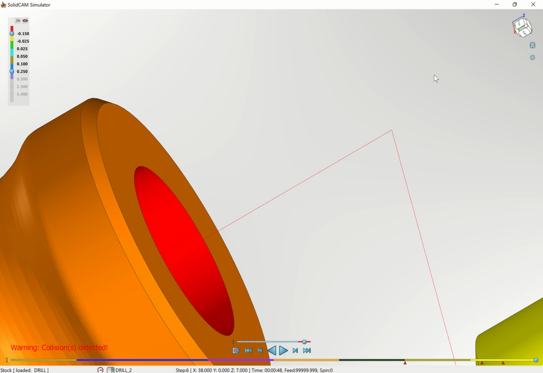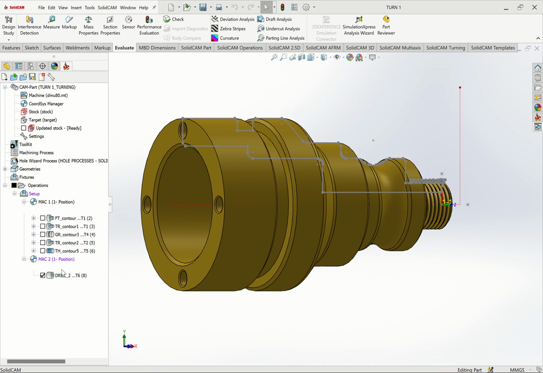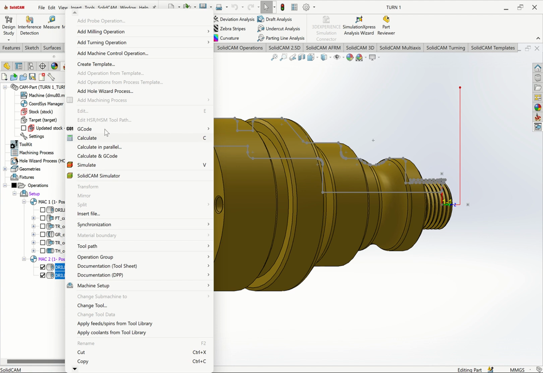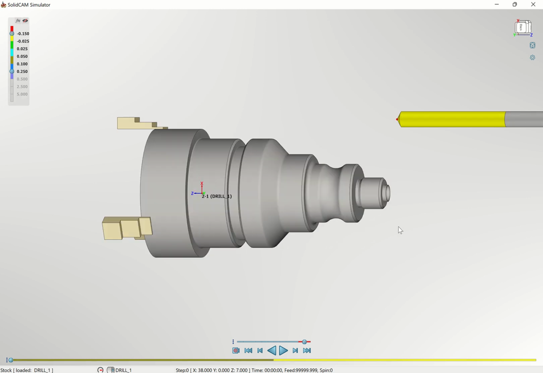Okay. Then next, you can go to the second operation here. You see, I wanted to show you how it will plunge into the material, but already it has done. So maybe uncheck these two. Then I show you how it plunges into the material, and why there's a need to change the positioning of the jaws when you also change the second part, because it will not detect this side but take this side. So let me do the drilling very slowly. You see what it is doing? It is doing the wrong side.